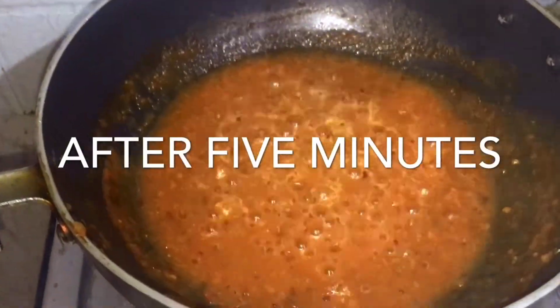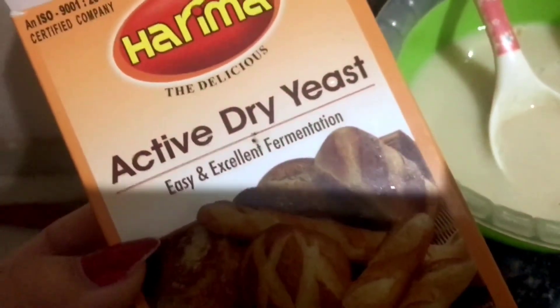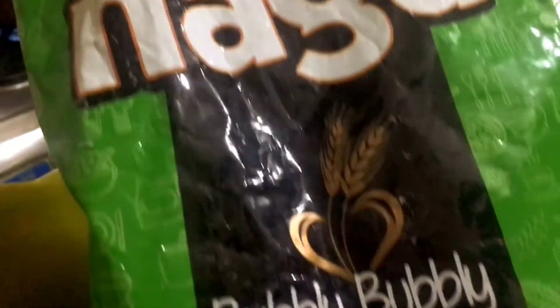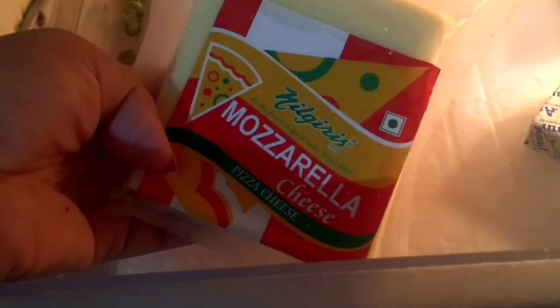After five minutes, wow, this is how it looks! Now, this is the active dry yeast. You need to boil water and put the yeast in it. This is the flour — add some flour in a bowl. And this is mozzarella cheese cut into cubes. Since I'm going to make cheese pizza, I'll be using all the cheese.